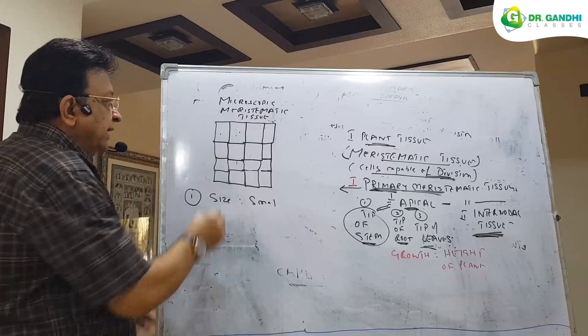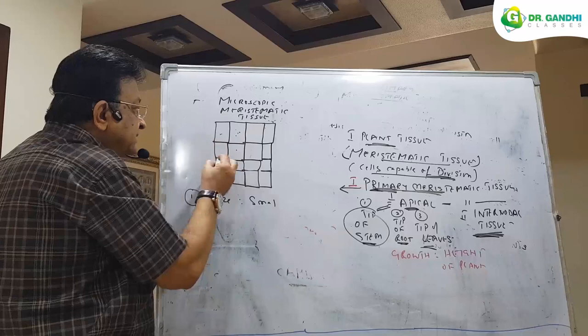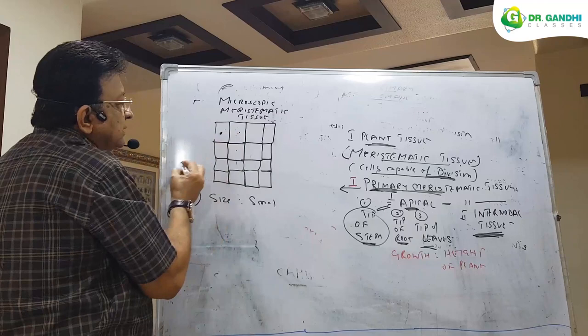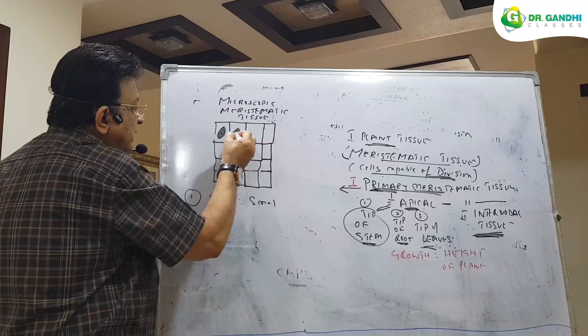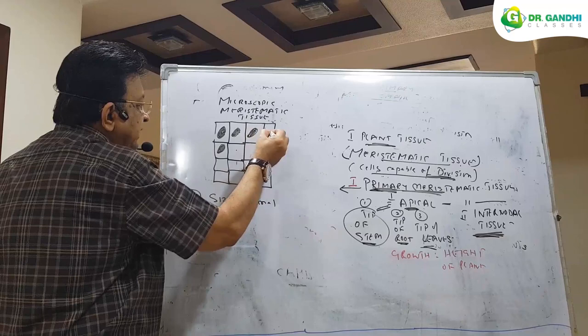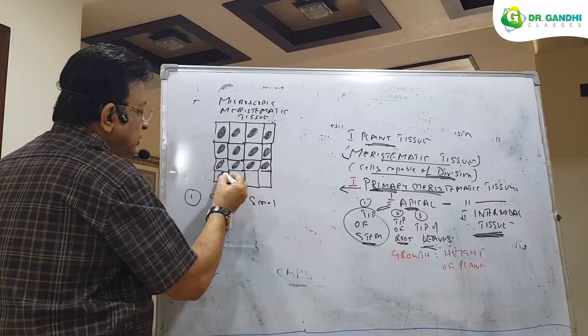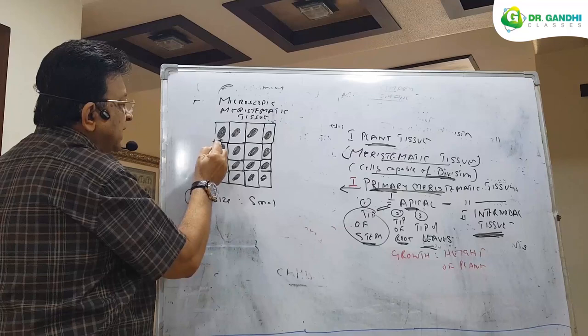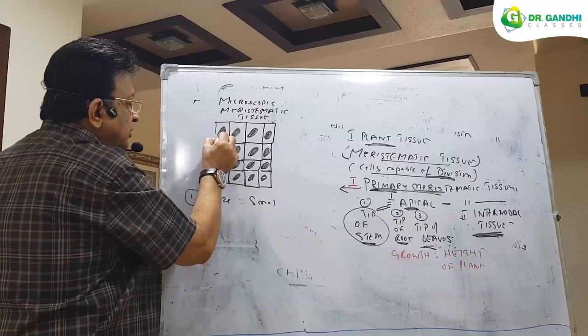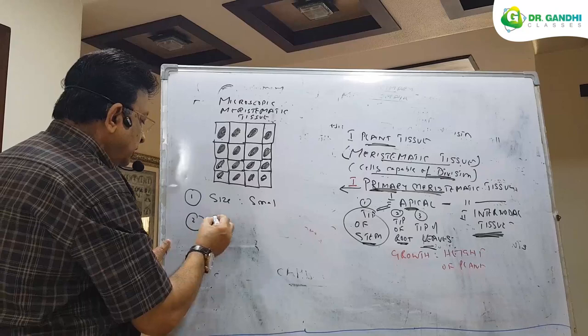Next, when a cell divides, it has to pass its characteristics to the divided cell, and the characteristics are present in the nucleus. So the nucleus has to increase in size, because when it divides, it passes the nuclear material to the adjoining cells. In general, the size of the nucleus is large, because the nucleus contains genes or chromosomes containing genes, and genes give characteristics. So when a plant cell divides, for example a mango cell, the other cells also will be mango cells. If it is a rose plant, the divided cells will also be of the rose plant. So therefore, the nucleus is large in size.